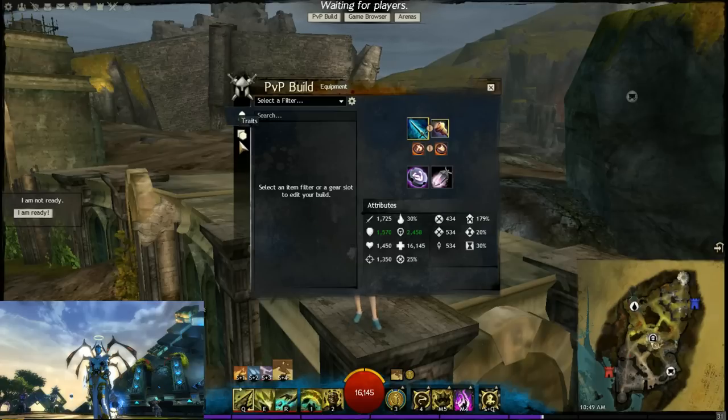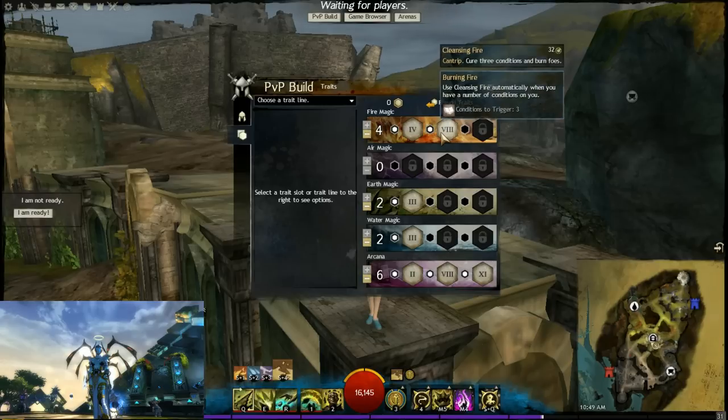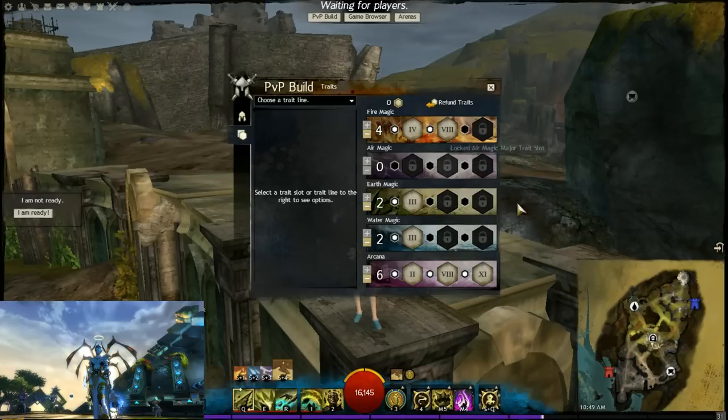Why is this a good build? In the traits we have 4, 0, 2, 2, 6, or in the old format it would have been 20, 0, 10, 10, 30. We'll start with fire. We're running a lot of might. This is a might stacking build, so you're going to see one trend of stacking might throughout this entire thing.